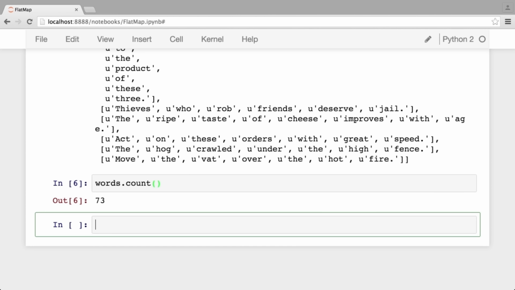Note especially that the words from all the sentences are mixed in together. We don't have one list for each sentence. We have one list of the words from all of the sentences. When you Flatmap, nothing tracks what output came from what input. If that's important to you, you should output something in the Flatmap that identifies where it came from, maybe output tuples, where the beginning of the tuple is the source or an ID for the source or something like that.